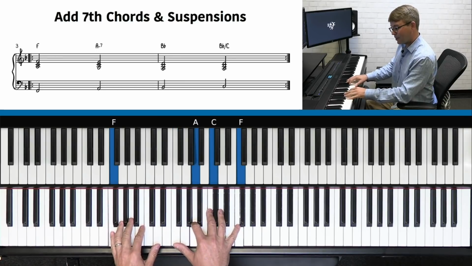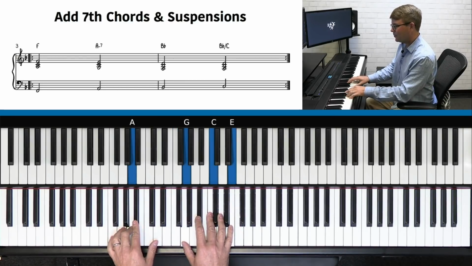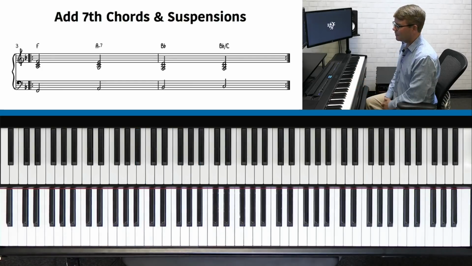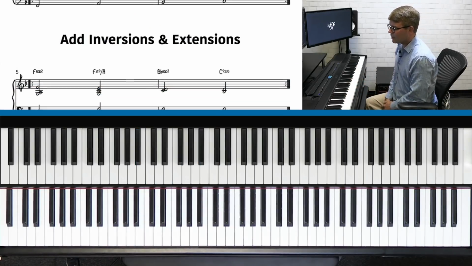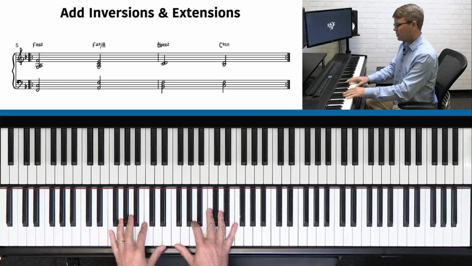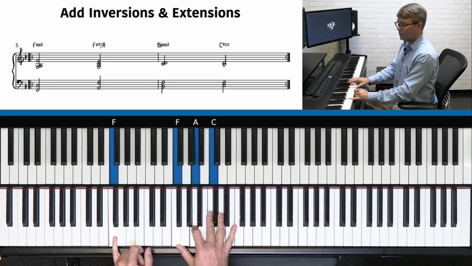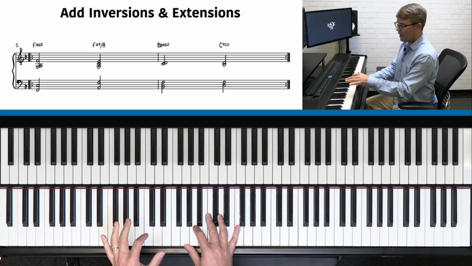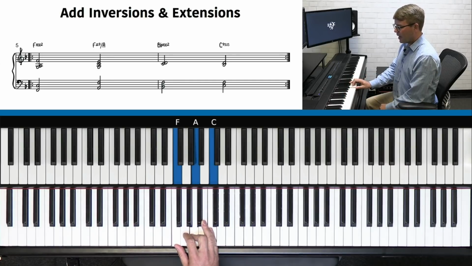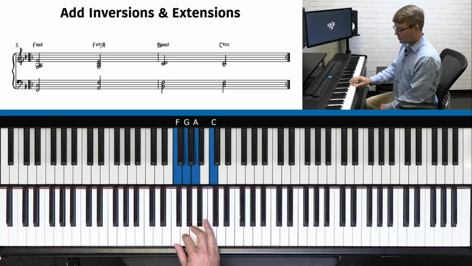Let's try that together. We have 1, minor 3, 4, 5 sus. Really a cool sound. We're going to move on now and talk about how to add some inversions and chord extensions to these chords. So rather than just having a regular F, a very common thing to do, especially in pop music, is to add what's called an add 2. So if I'm playing an F major chord, the add 2 would be the 2nd note. So that would be an add 2 in root position.